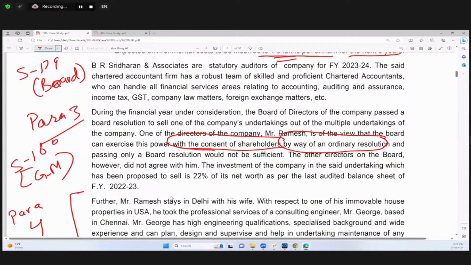Moving to 179, what are the powers which are only with the board of directors? First, to make calls on shareholders. If some calls on shareholders are unpaid, the board of directors can call the shareholder to repay the unpaid amount. Second is to authorize buyback of shares. There are certain powers like to issue securities, to borrow monies, to invest the funds of the company, to grant loans, or sometimes the company is required to give a loan or provide a guarantee. The board of directors can do these, but there are also some restrictions.